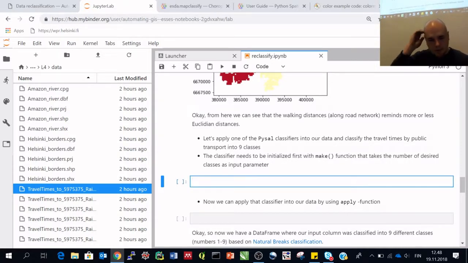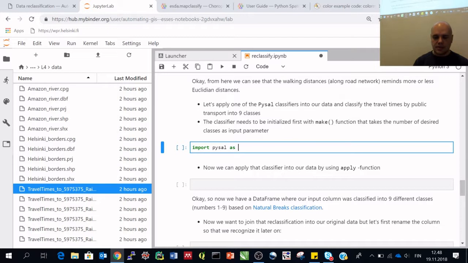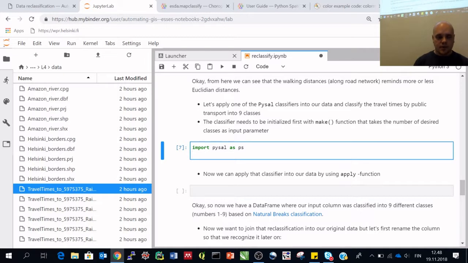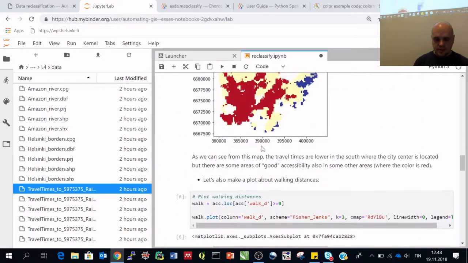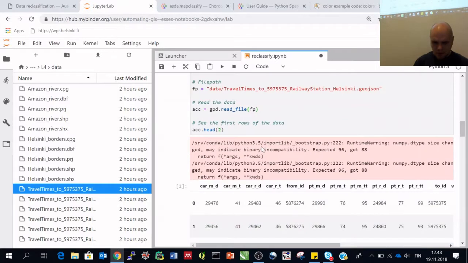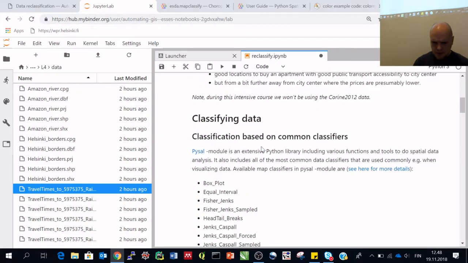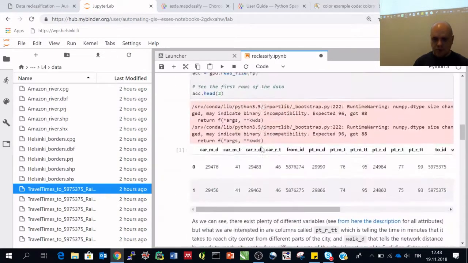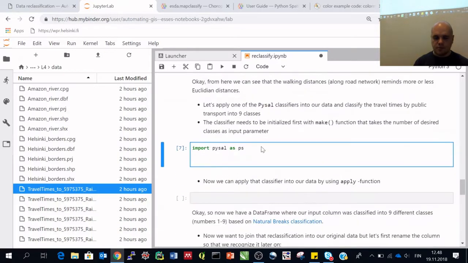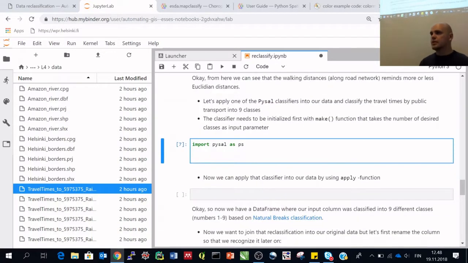For this, we are going to use the PySAL package. So we want to import PySAL as ps, and let's see that that works. For me, at least it does. Let's see if I had some warning somewhere. If you see a deprecation warning when you import this, it might say something like there is a new API coming.